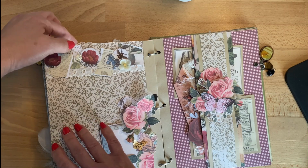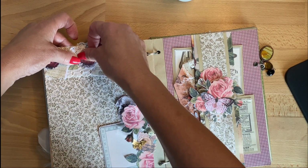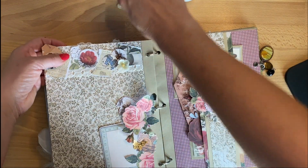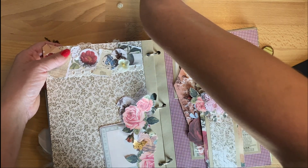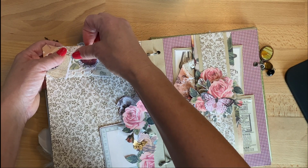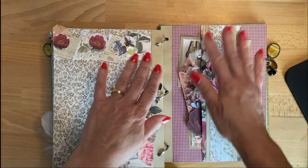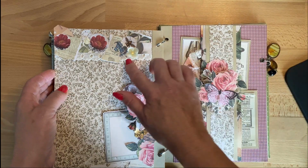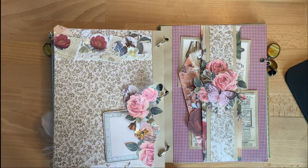And then if you do use the wet glue with any kind of material, like plastic material or lace or whatever, you can use a little clip to keep it together so that it will stay until it dries. I've got enough glue there. I'm just going to leave it like that. But do you see how the way it turns out? I used the liquid glue with this one too, and so I'm still waiting for that to dry, but that did turn out good.